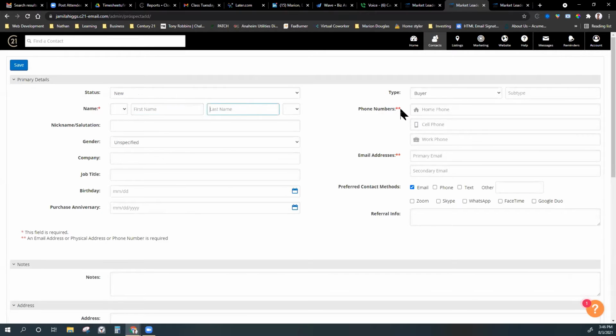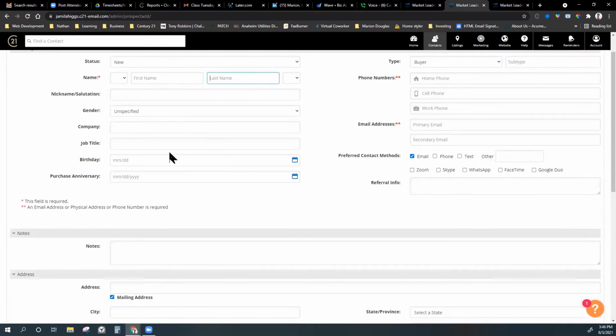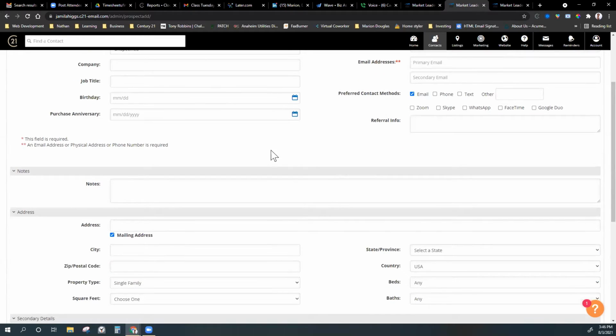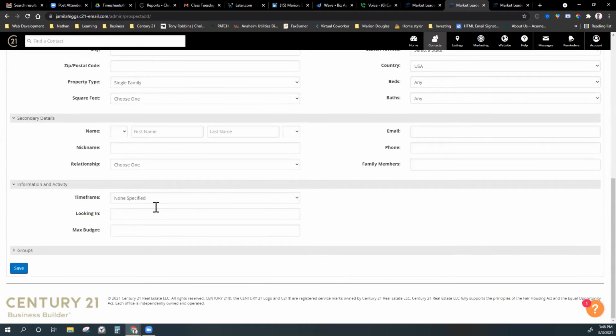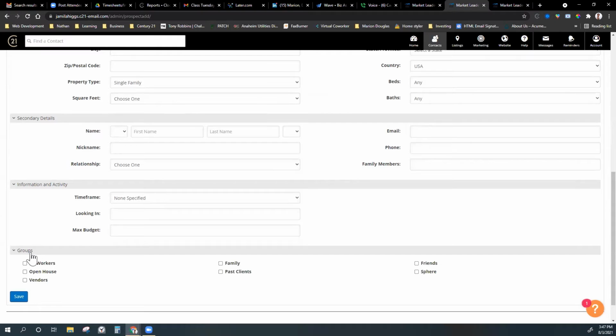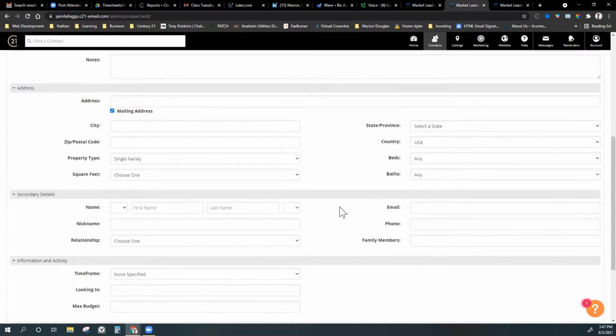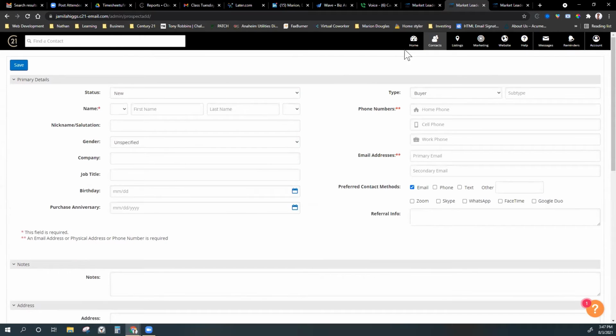So you add in all of that information, make sure that's in there. If you have additional information about their gender, job title, all that stuff, make sure to add that as well. It'll help you to reference who they are and how you met them. But the group is found down here at the very bottom. If you click on this arrow here with the groups, you'll see that Sphere is here. So you just check off this one, and then you click on save, and it'll automatically go into that group.